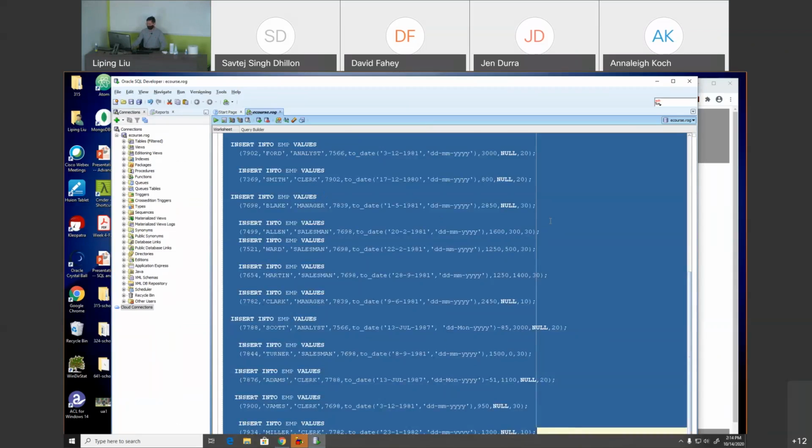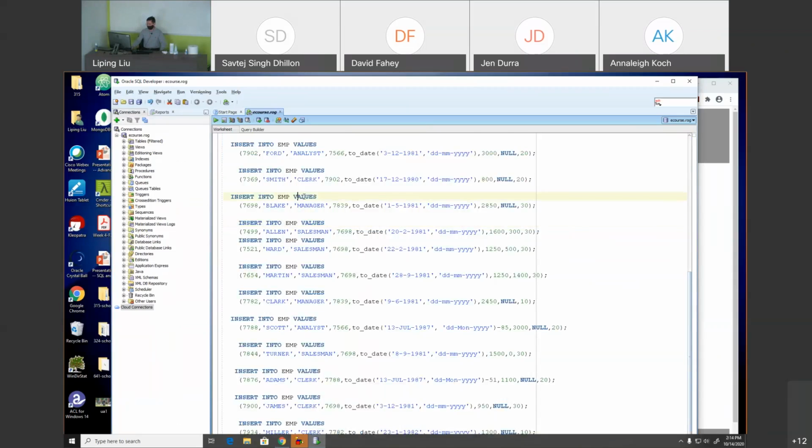This is how SQL proceeds. If you put the mouse cursor inside a statement and run it, only that particular statement will be executed. But if you select partial statements, the statement is not fully selected, and you're going to get an error message saying that the statement is not complete.